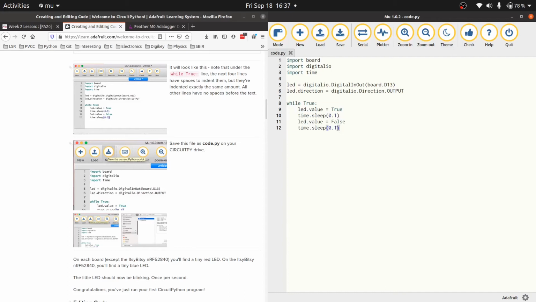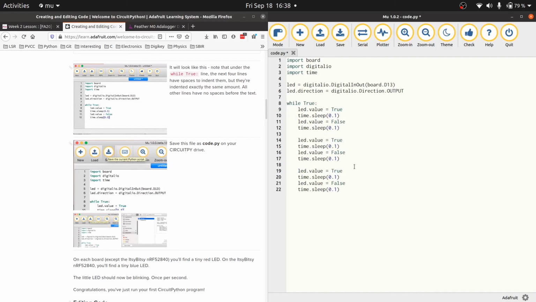But this is a while loop right here. So this just says do this code over and over and over again. And the code it's talking about is all the code under it that's indented. Because in Python, the indentation does matter. So if I just take this and I copy and paste it 3 times, it's going to do this 3 times each time around in the loop.